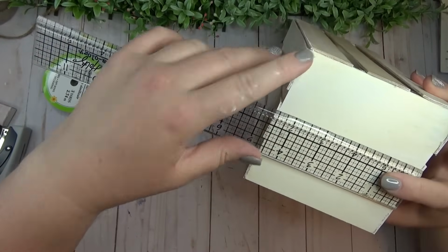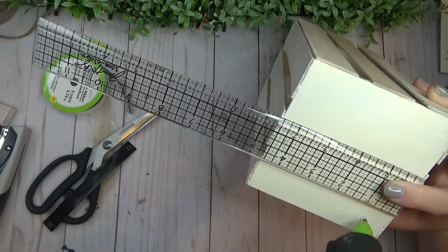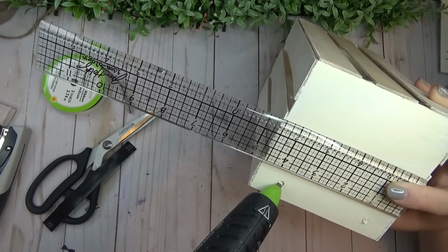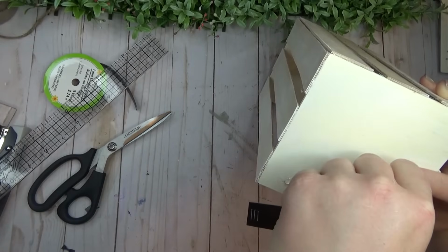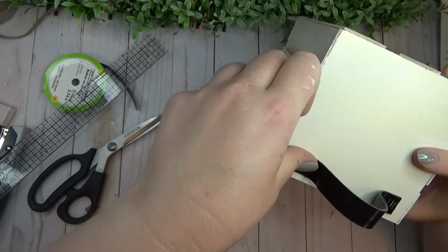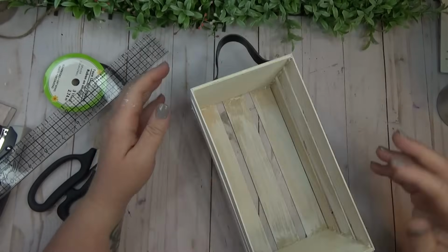To attach the handles to the crate, I just held my roller up on the side and I added a dot of hot glue about a half an inch from each edge. And then I was able to lay the piece that had the staples on it on top of that hot glue. That way I knew it was spaced evenly on the side of the crate.